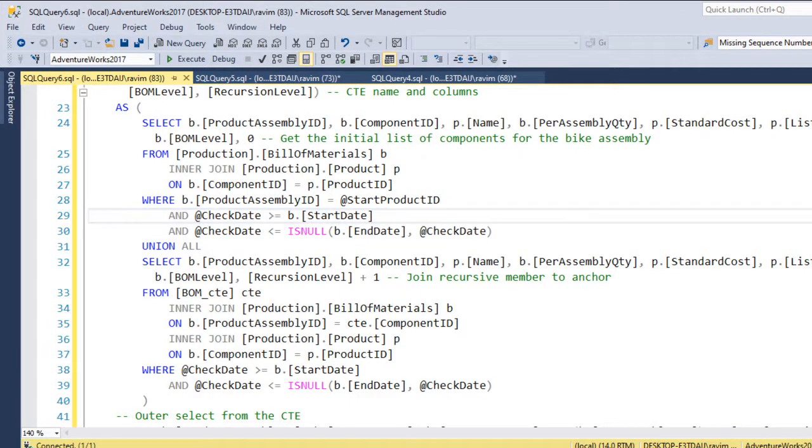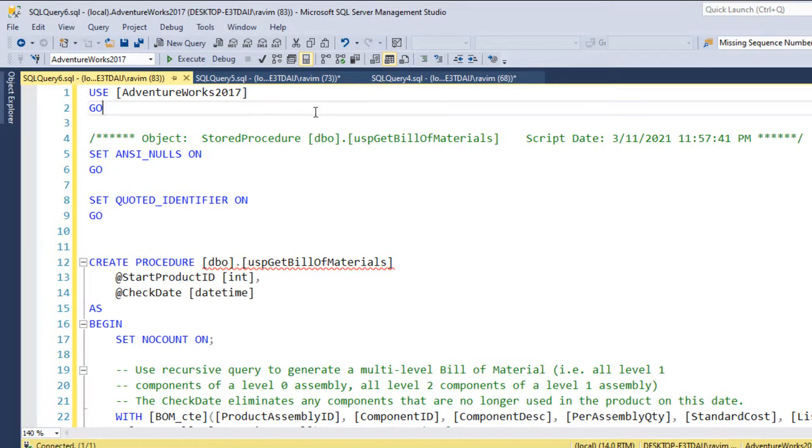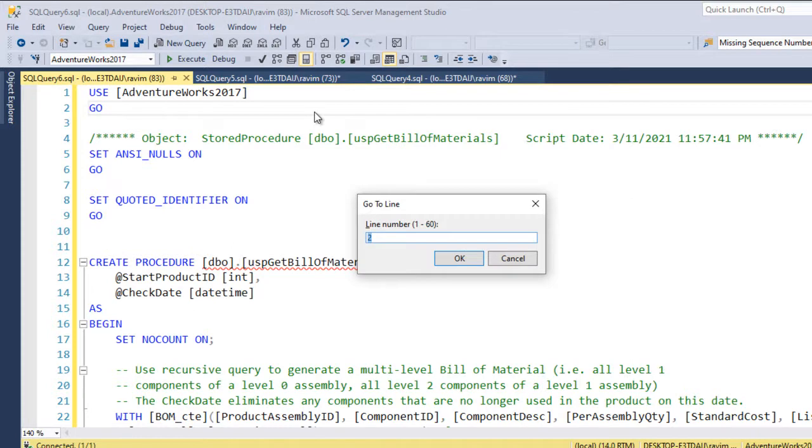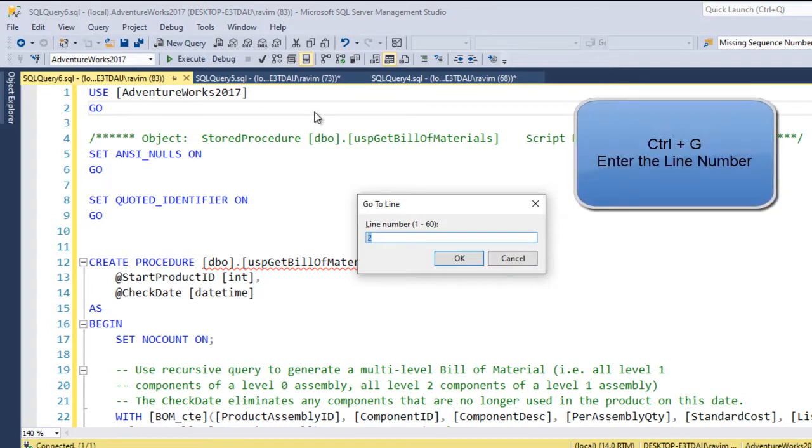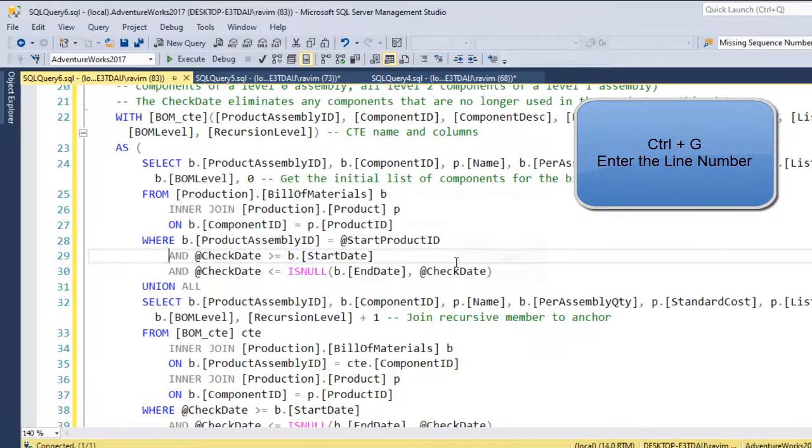And there's one more easy way: you can use Ctrl+G, that's a shortcut. If I want to go to the 29th line, just press Ctrl+G, type the line number you want to go to and click OK. That's it. You'll be routed to that particular line.